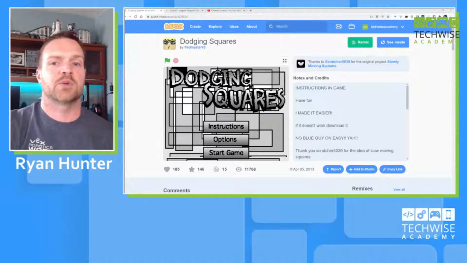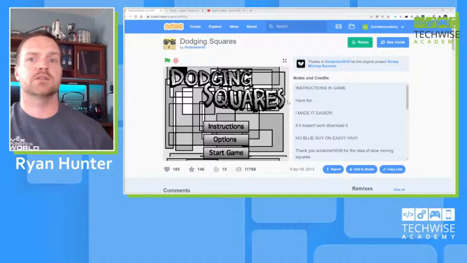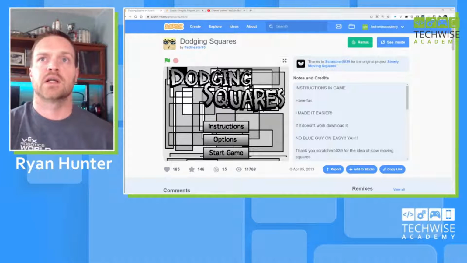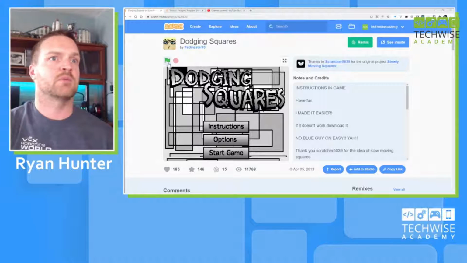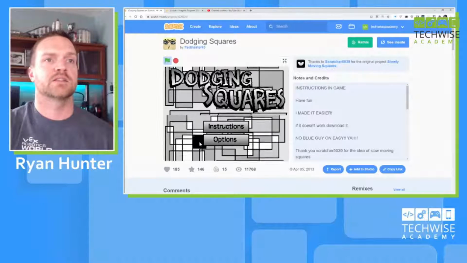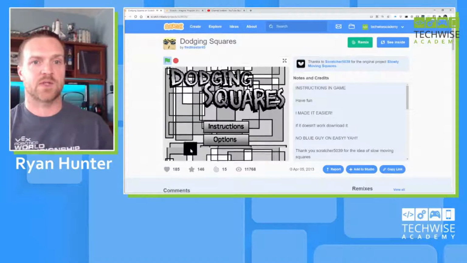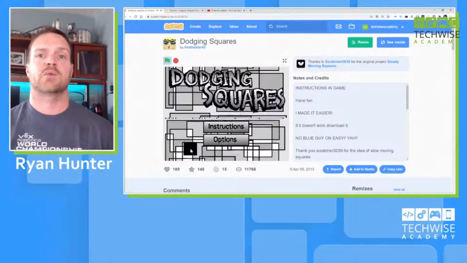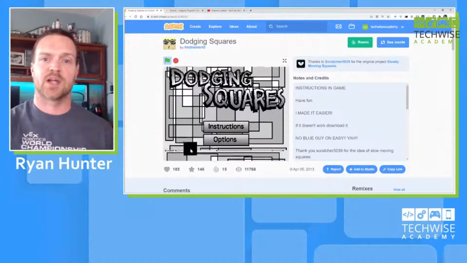So this particular project is called Dodging Squares by Fred Master 45 and has some notes over here. And basically, when we play this game, we click the flag, these little buttons pop up. So last week and weeks prior, whenever we click the flag, we think that's starting our game and making it go.